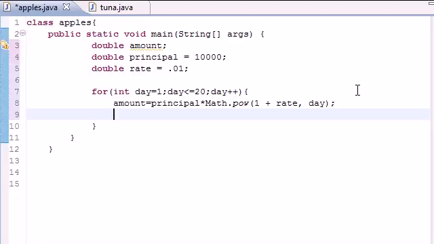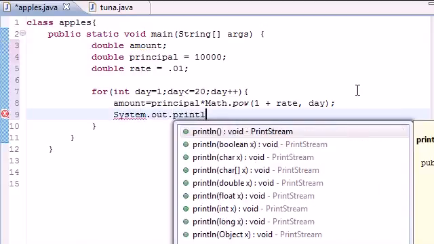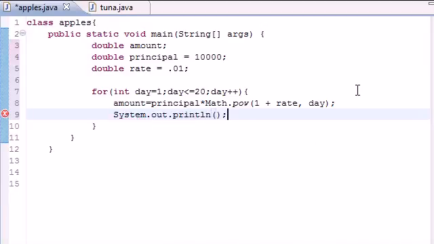So now all we have to do is print this out on the screen. System.out.println, and let's go ahead and print year, actually day. Again, whenever you use compound interest and stuff, you usually use year, but no one really uses day unless you're looking at YouTube subscribers, so that's why I keep typing year. Plus, and add a couple spaces, amount. There you go. So let's go ahead and run this, and I'll show you guys what it does.